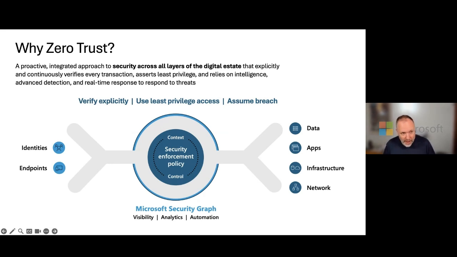The first one is verify explicitly, and this is really where our identity protection and our conditional access policies, etc., come in. Verify explicitly basically means if a user or an identity, so this could be a workload identity, think of it as a service account, for example, needs to access a piece of data, an application, infrastructure, network, etc., then when that happens, we check whether they are permitted to do so.